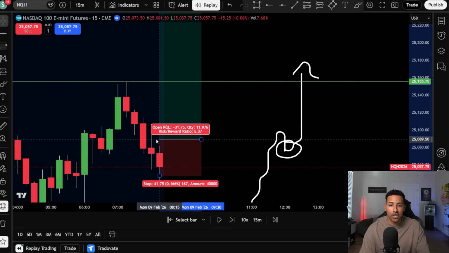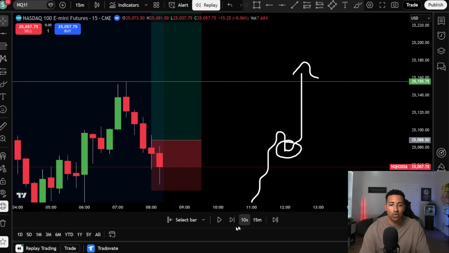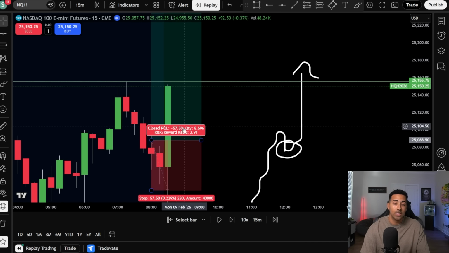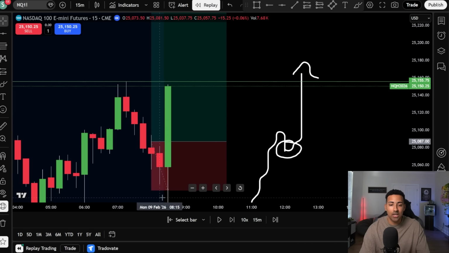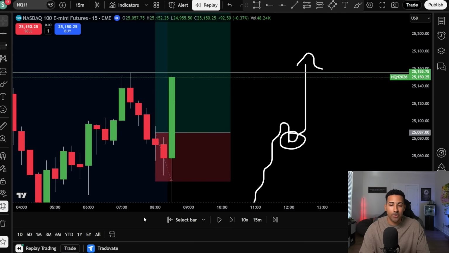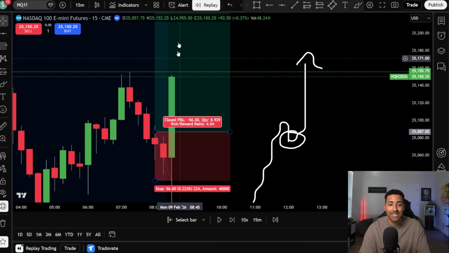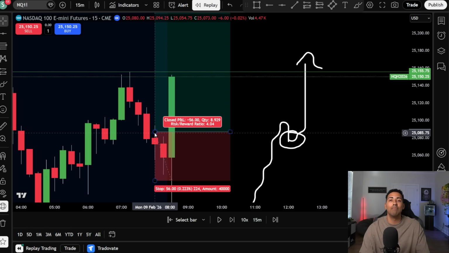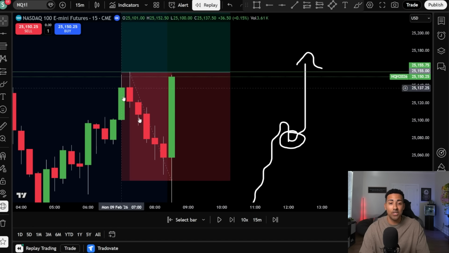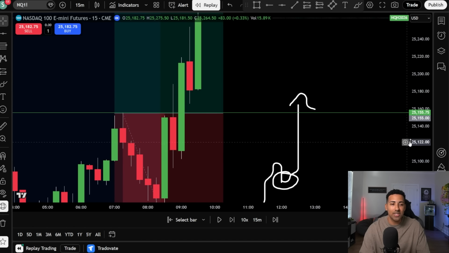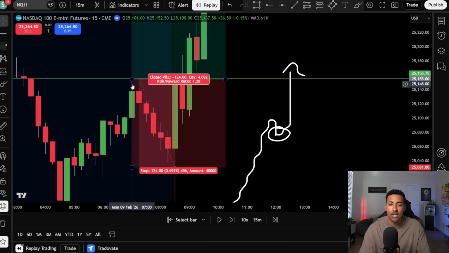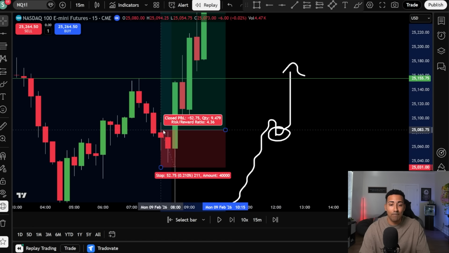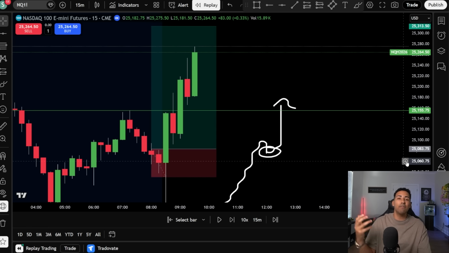The only time that we can catch an entry is if we break the previous candle high and continue trend in our direction. So as you can see right here, we get a large break in the upside direction after trying to come down and grab lows. We sweep liquidity here, and we end up taking a break over this high to continue to the upside direction. Now, here's again where most traders end up messing themselves up because they try to take the position here on this break, and it just doesn't make any sense because look at the amount of this stop loss. It is absolutely insane.